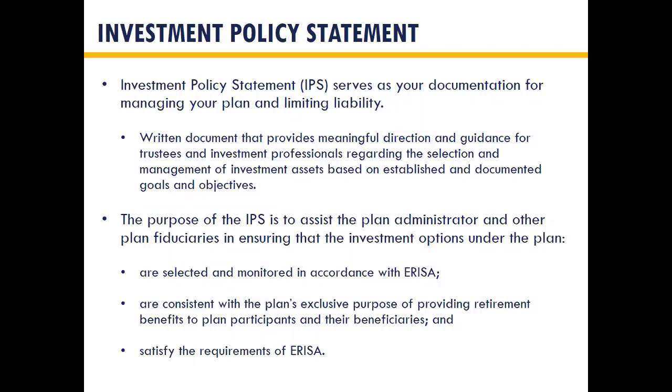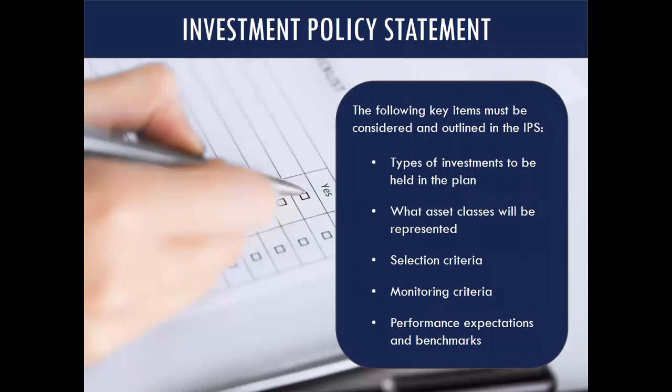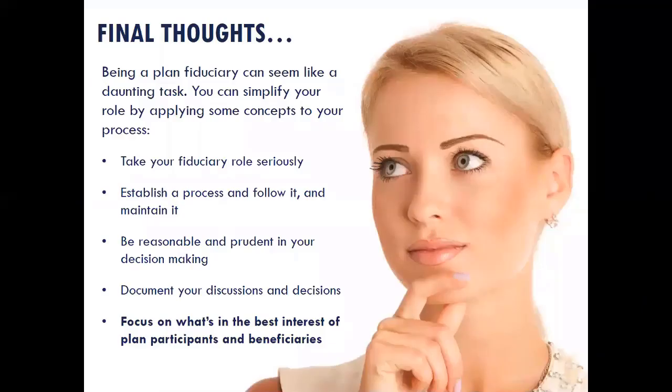Every plan needs one. It's a written document that provides direction and guidance for how you manage the investments inside the plan. It's to help you as the plan sponsor and the fiduciaries who work with you on the plan to make sure you select and monitor those funds in accordance with ERISA, that you're consistent with the exclusive purpose of providing benefits to participants and beneficiaries, that you satisfy ERISA's requirements. And so the following key items must be considered: the type of investments, what asset classes, selection and monitoring criteria, performance expectations, and then of course benchmarking of fees.